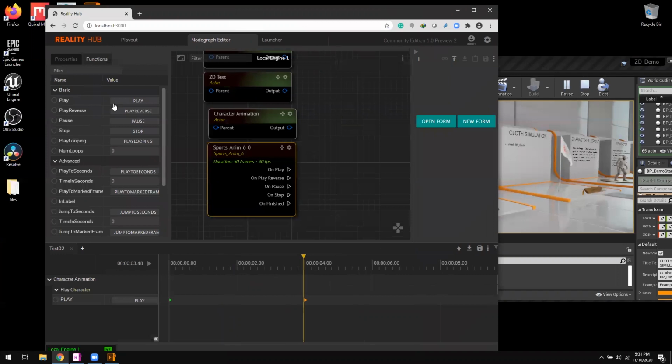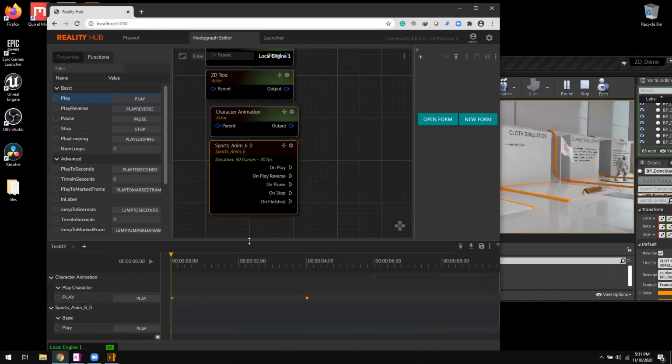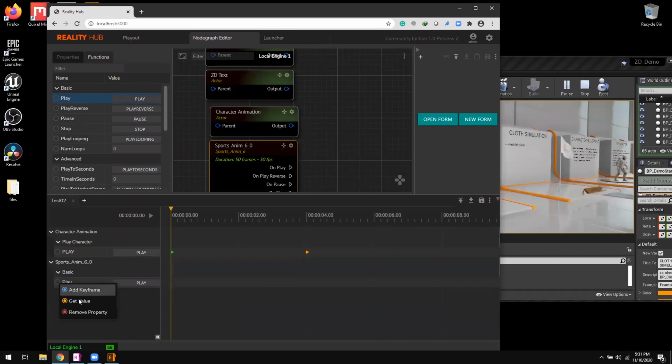So let me add play event to the timeline. And I would like to create a keyframe for this, right? And when it reaches that time, I would like to play the reverse, this one, sorry.